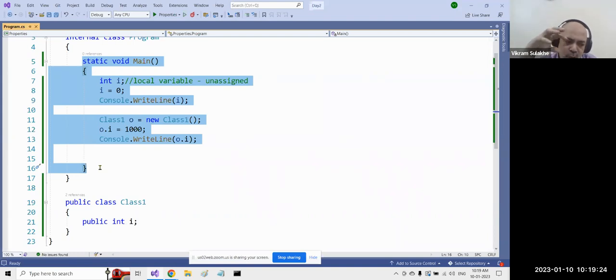So always think that the person who's creating the class is a different person from the person who's creating an object of the class. Always think in your mind. Now I can understand that you are doing both the jobs, but these jobs are going to be done by two different people. The person who's creating the class, I'm calling him the developer. And the person who's creating an object of his class, I'm calling him a user. And I'm saying that the developer and the user are two different entities.